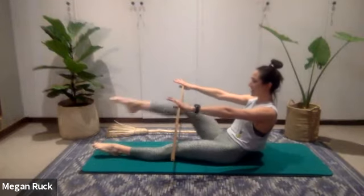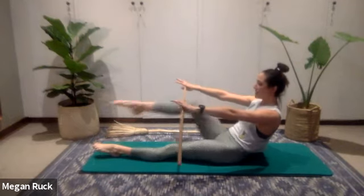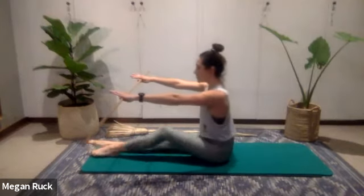Can you sink navel down? 4 more. And 3 more. Good work. Deepen a little bit more. Last 1. Good. Releasing down. And then slowly roll all the way up. Soften knees if you need to.